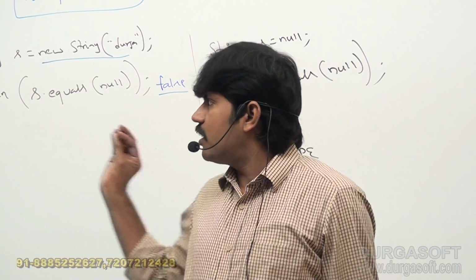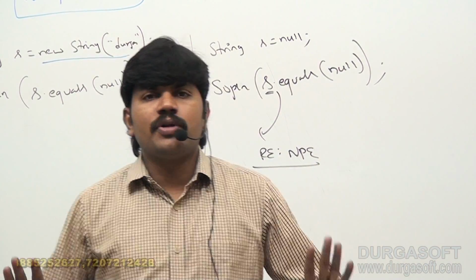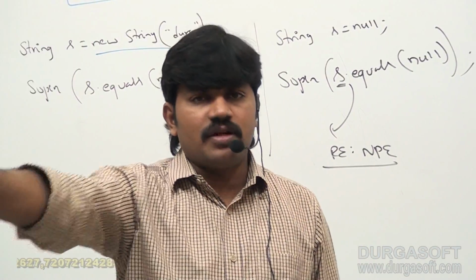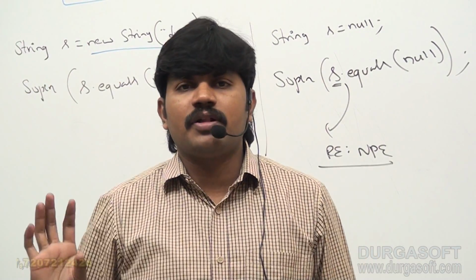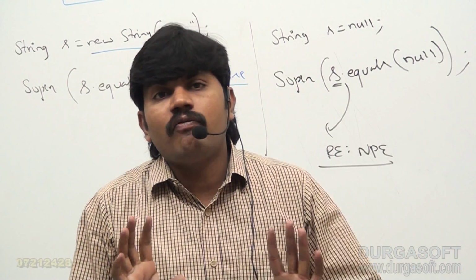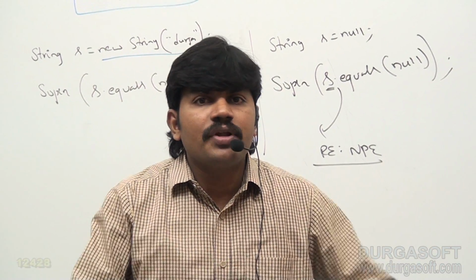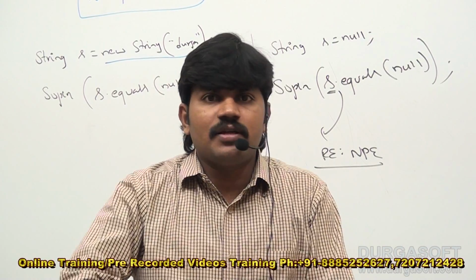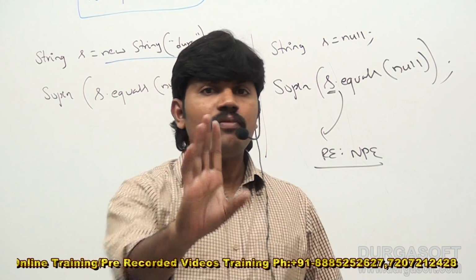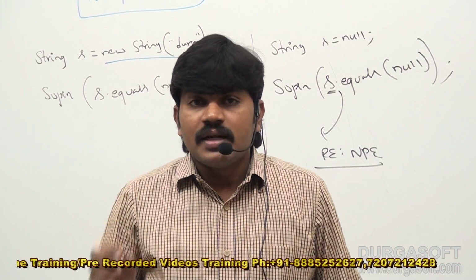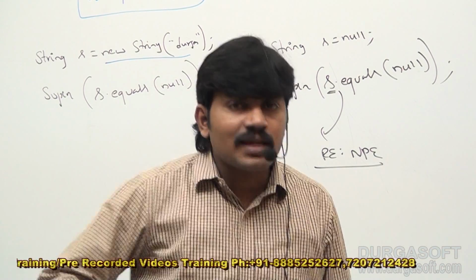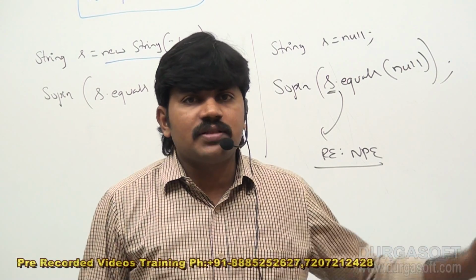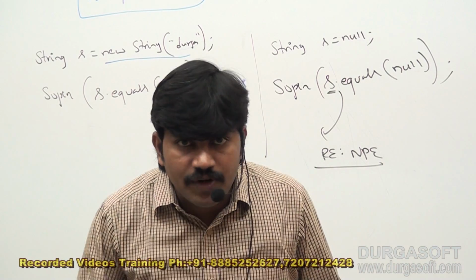But anyway, an important loophole you people should be aware of. Sir, if you pass a null argument to an equals method, for any equals method, we will get false as the answer. We are never going to get a NullPointerException. But on a null reference, if we call a method, then we will get a NullPointerException. Next, directly on the null literal you can't call any method. Clear for all of it, okay?